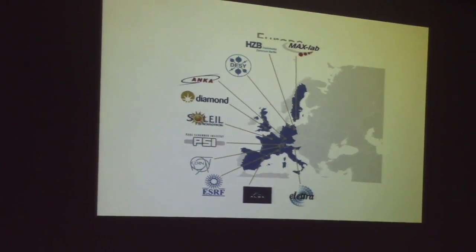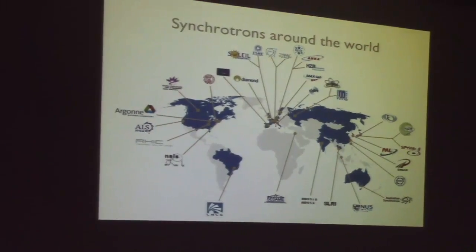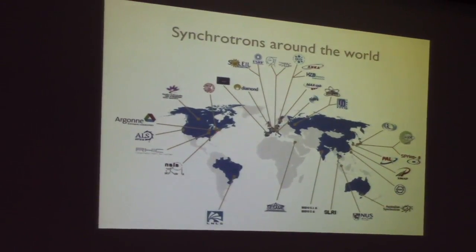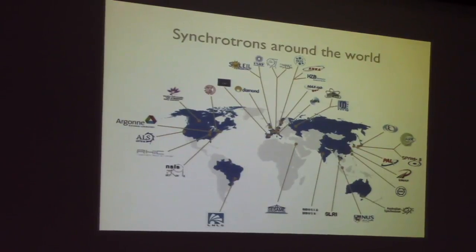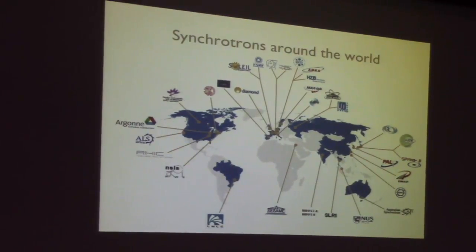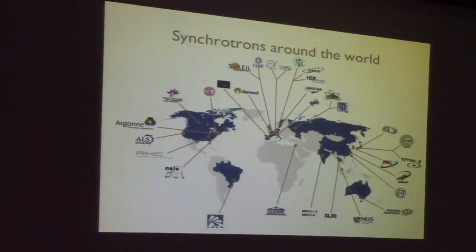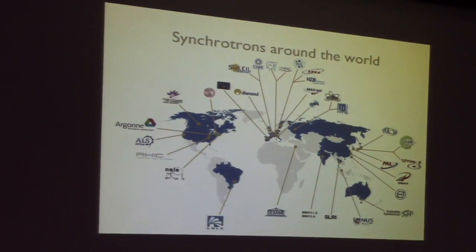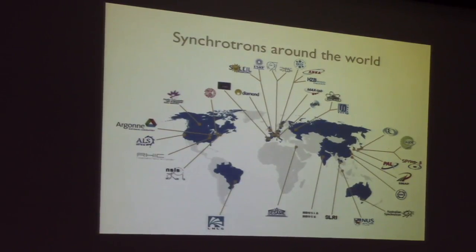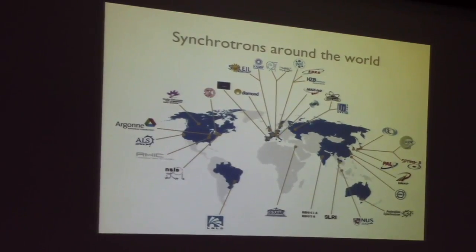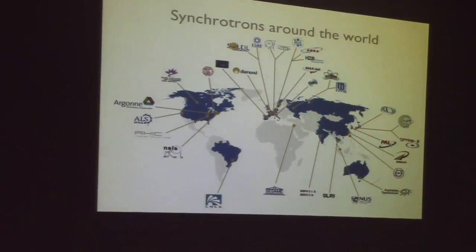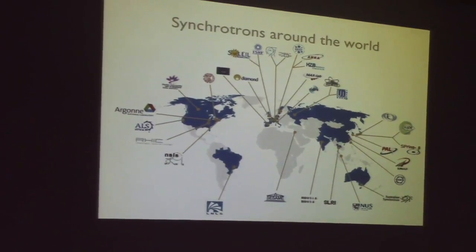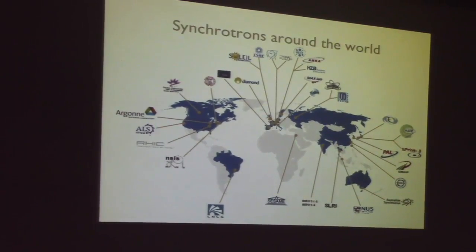APS is the most powerful synchrotron in the US. NSLS2 is the most brilliant. It has the highest brilliance. That's the new synchrotron at Brookhaven. And APS has the most flux at high energy. So they have different characteristics. And they're working on an APS upgrade which will surpass NSLS2 in both flux and coherence. But that's 10 years away.